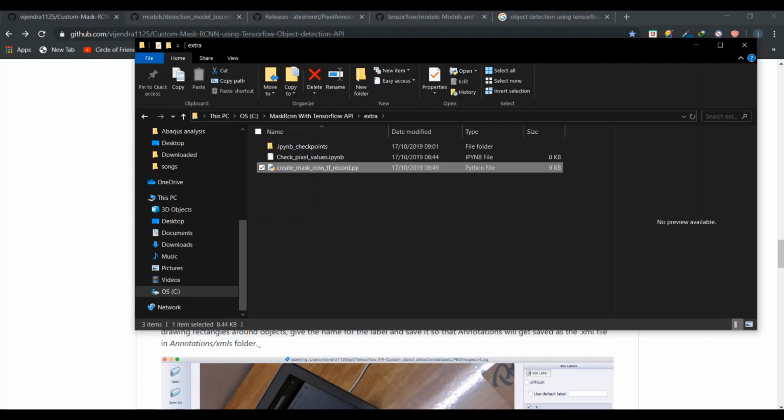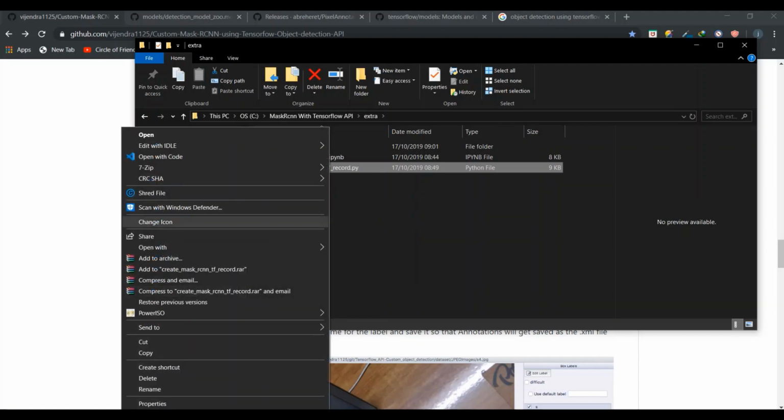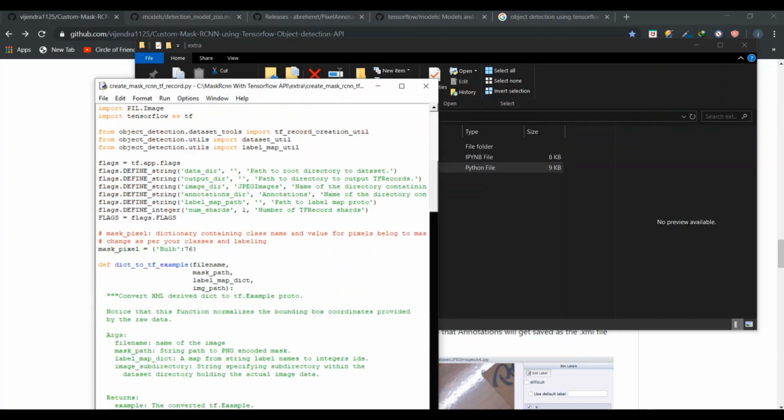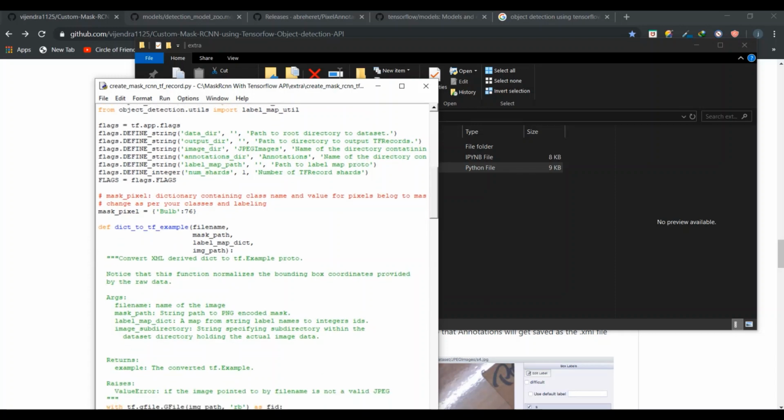So this is the create mask rcnn TFRecord.py. You can open it. Now we have to change the mask pixel depending on the number of items we have. We had only one item, and I set it to be the bold, and this is the mask pixel value.